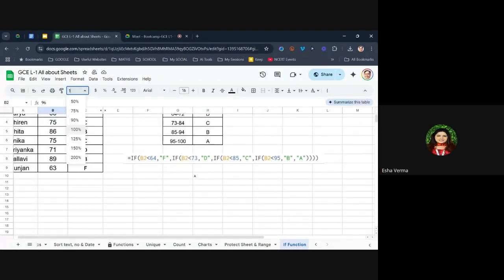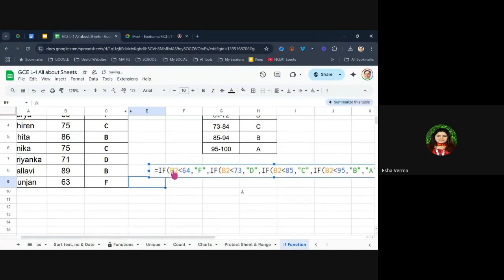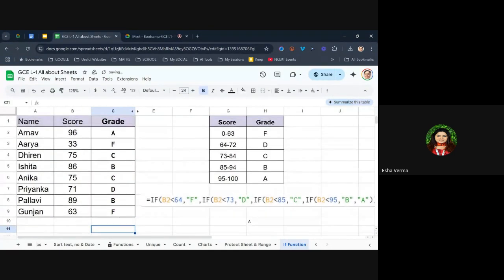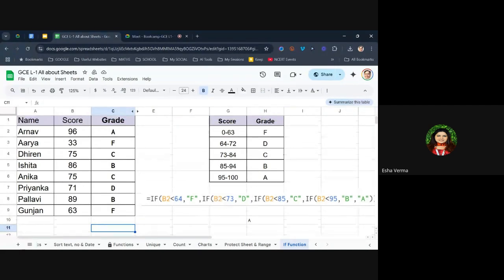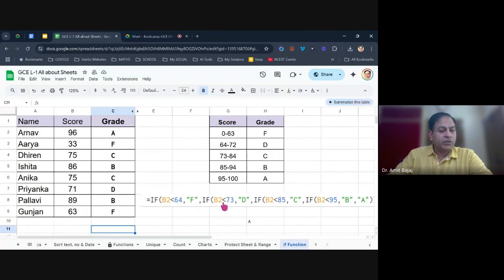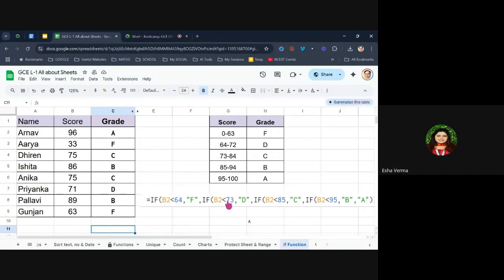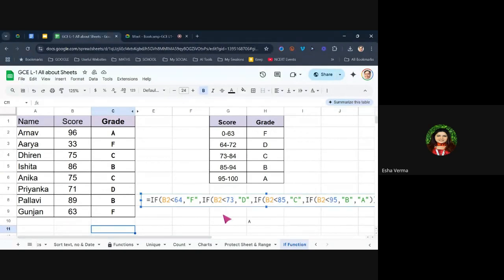Sir, let me have a question here. Can I please ask? Yes. Here you have written if B2 is less than 64, it is understood it is between 0 to 63, which is logical. But if we are going ahead, it says B2 is less than 73. However, what I think it should be is 64 to 72. Both are working together. You can always try out that option also. Yeah, absolutely. Both are working okay here. I tried that out. I knew this query may come up. Thank you for asking. You can explore and try it out.